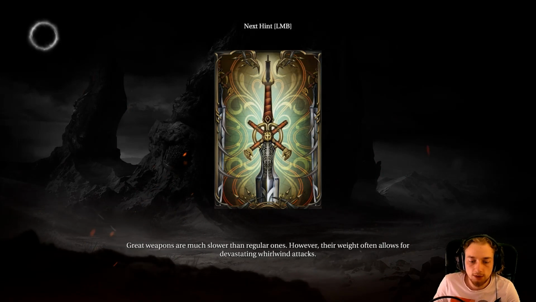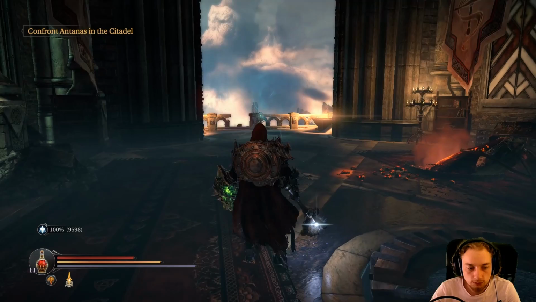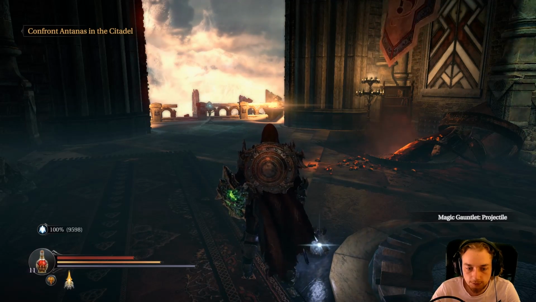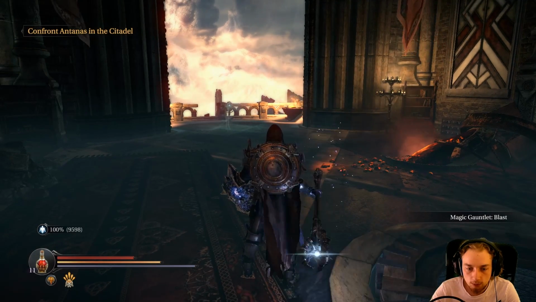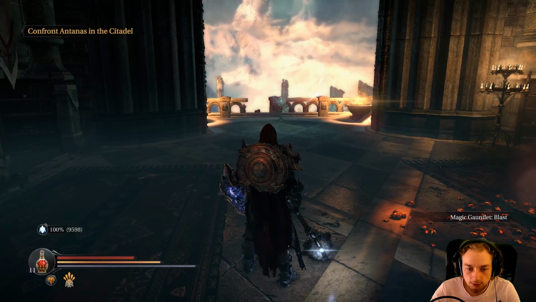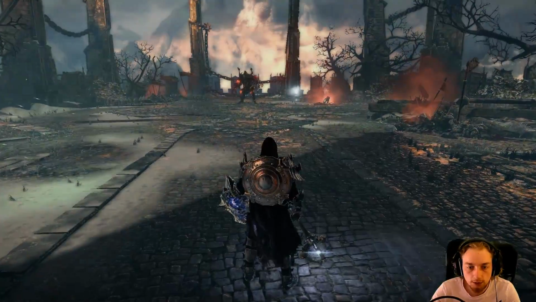Great weapons are much slower than regular ones. However, their weight often allows for devastating whirlwind attacks. Sometimes. How do I do this? Like blast? This was explosive and projectile. The thing is, what was the one? Explosive was the AoE, this was projectile, the poison, okay. This was stealing of hell, and this was the shoot whatever thing. Okay, let's try them, one at a time.